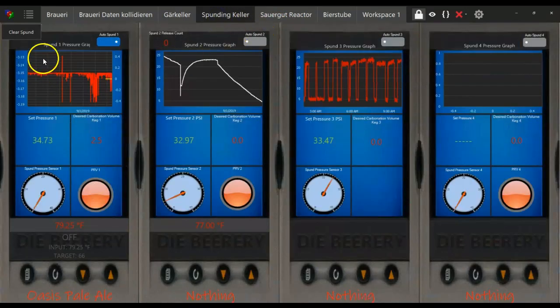However, if you come over to the spunding killer, you'll see that auto spund is set, we have a carbonation level set, and we have the beer name, and we have the actual chamber being controlled with the proper temperature.